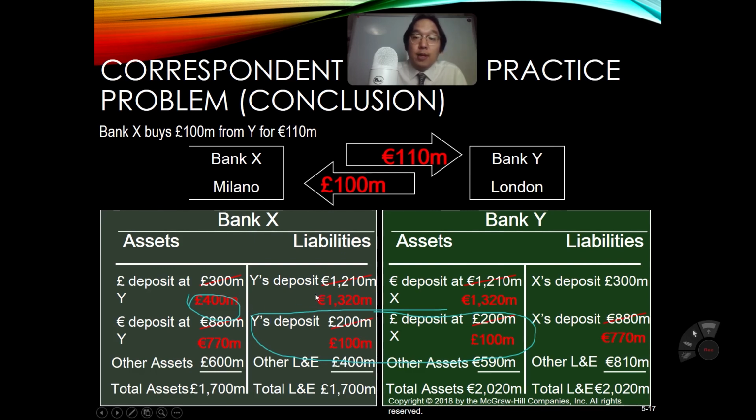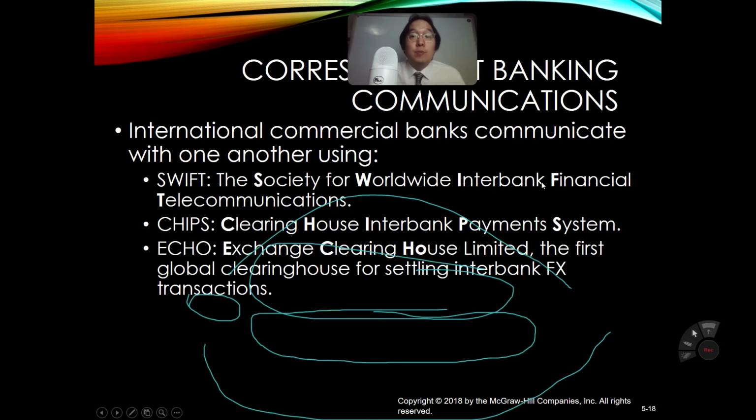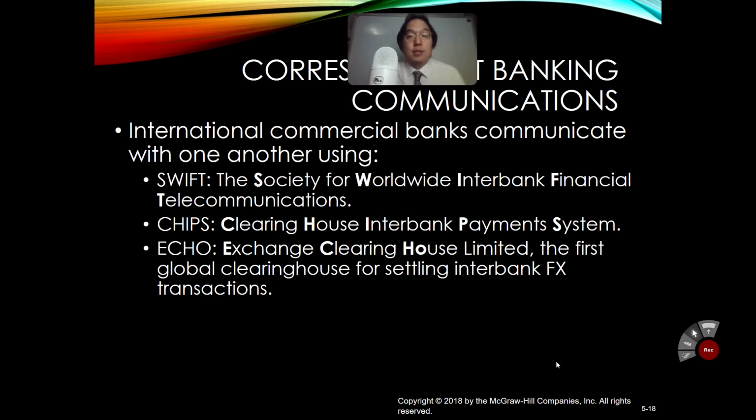And that should be balancing with, what is this, this guy over here. They should be balancing each other out, and these two should match, and those two should match in the following ways. So increase and decrease in respective accounts for respective banks is happening in correspondent banking relations like this, mutually holding those deposits.